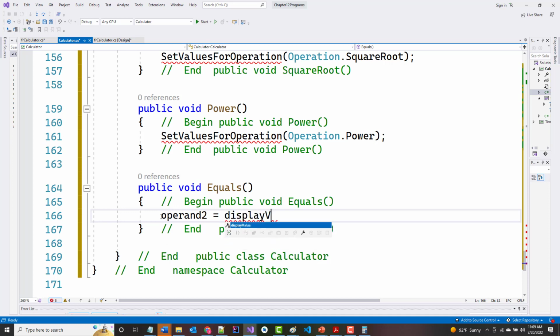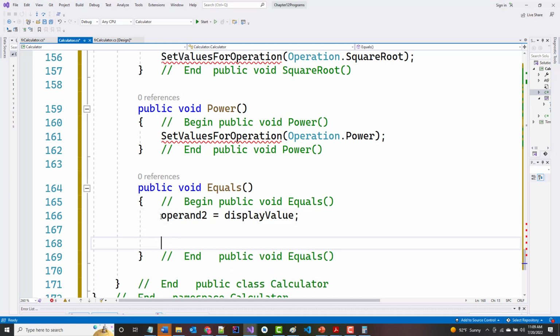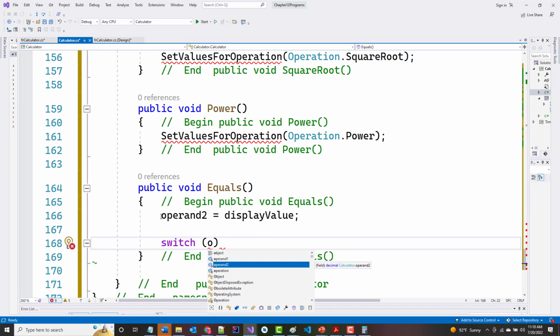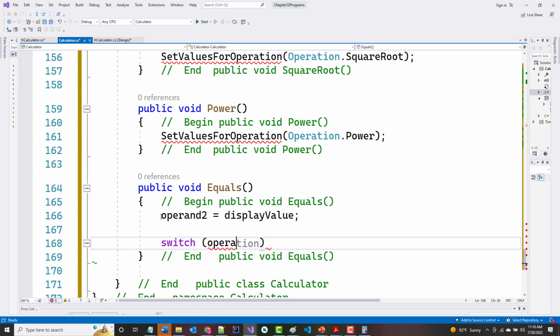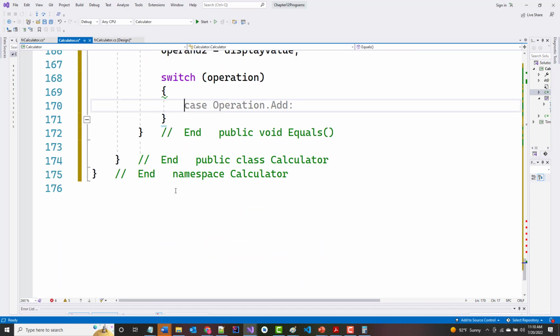So the display value is going to be our second. So that's the second operator or operand we just put in. All right. And then we would do a switch, which you have to spell right, on the operand, or operation, I guess it is. Operation. Okay. Case operation add.